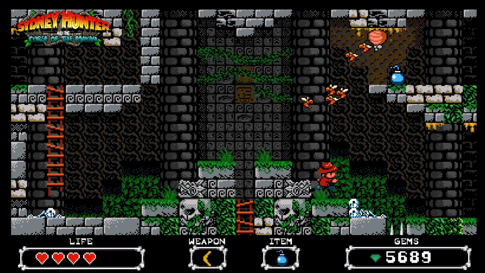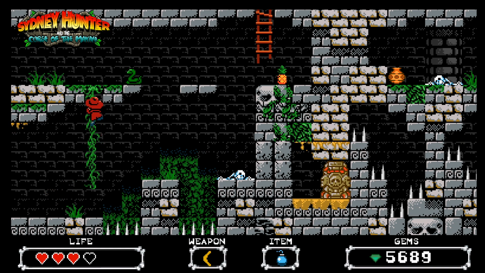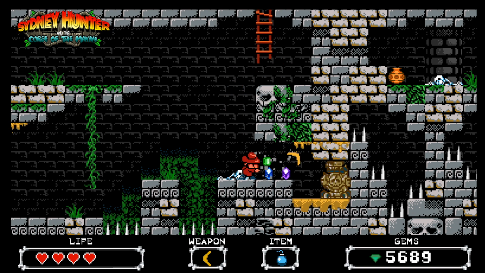Gotta watch out for these bees, and got hit. There's a snake. Some of these platforms will disappear, but if you leave the screen and come back, they will reappear, so don't worry about that. Make sure you try to break these sculptures here, statues, because there's certain items.